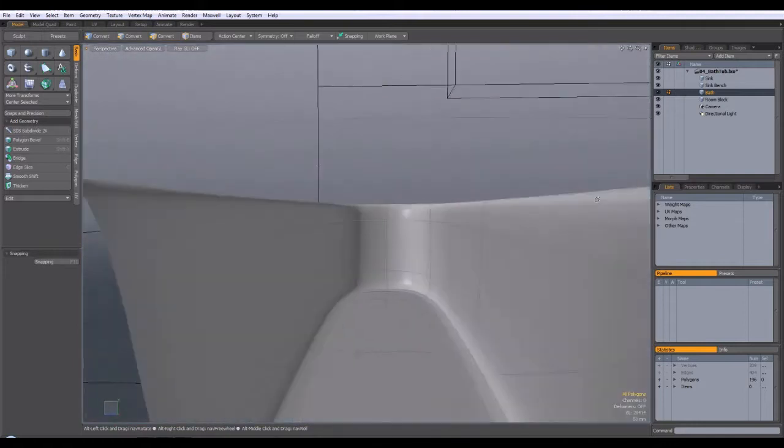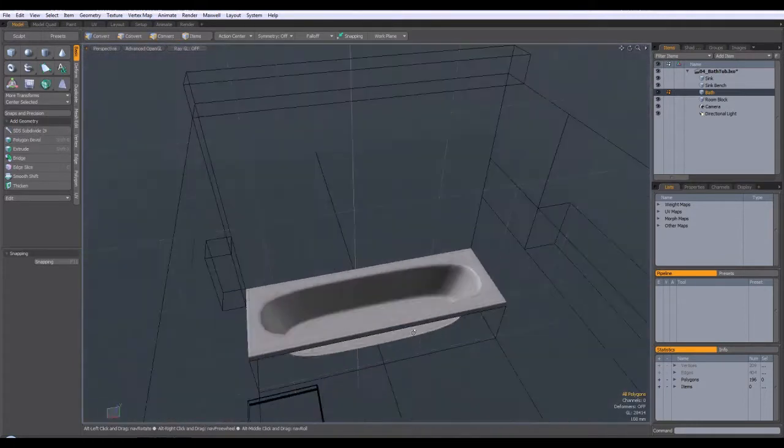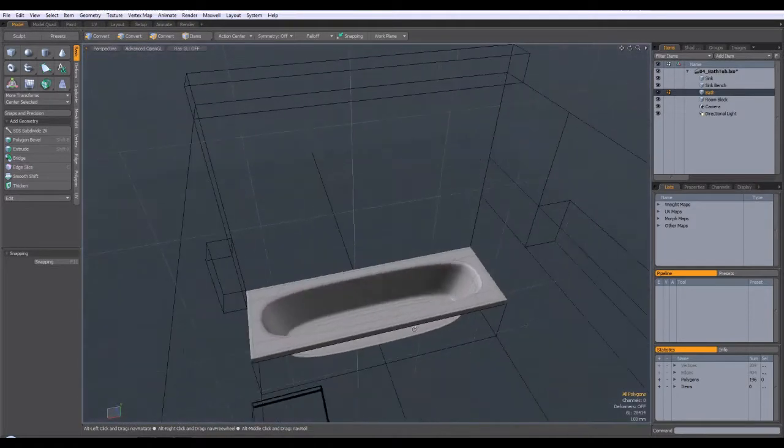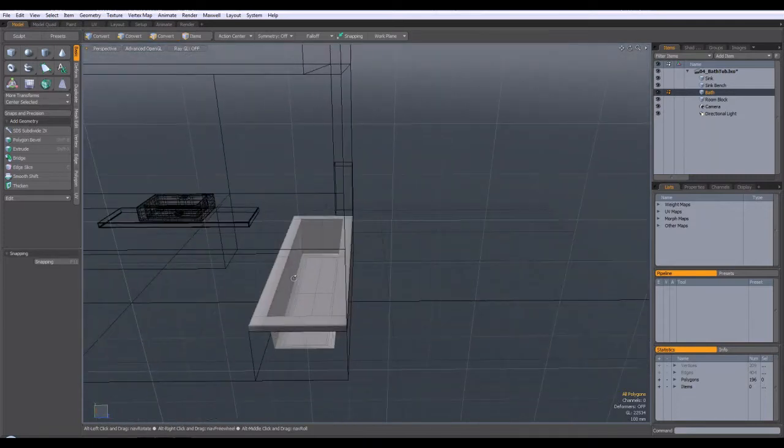That's a nice bit for your back. It's not scaling in at the edges, and it's got a nice flat bottom. So I'm saying I'm not going to tweak that anymore. So we'll leave that as it is.